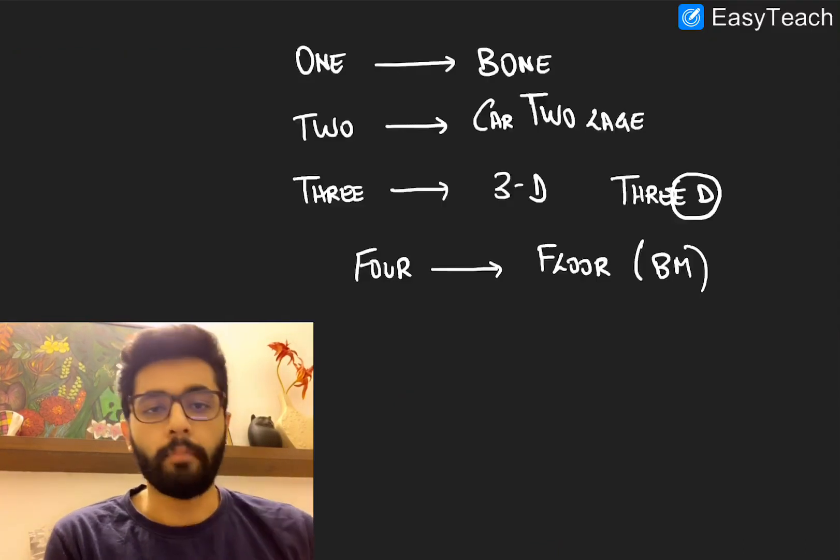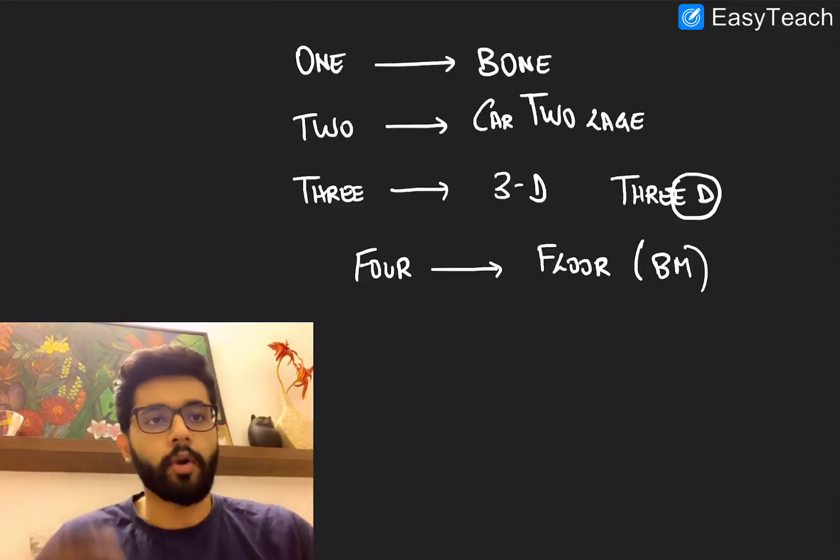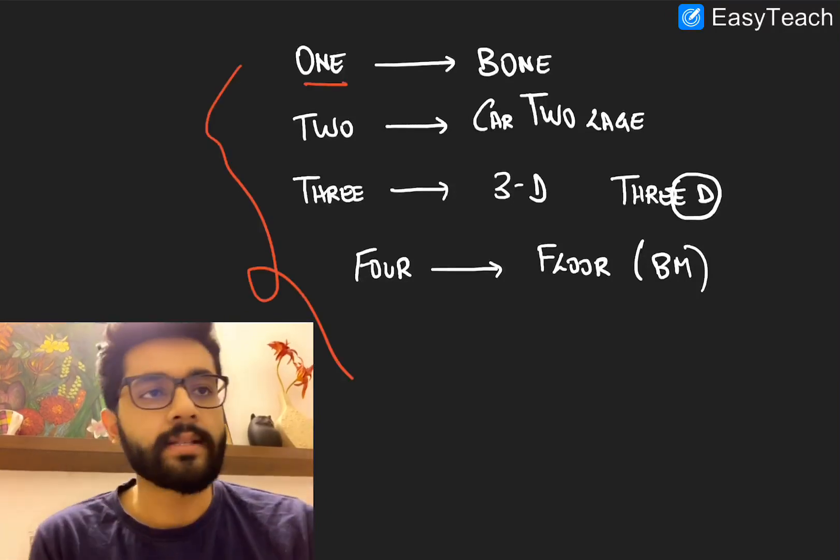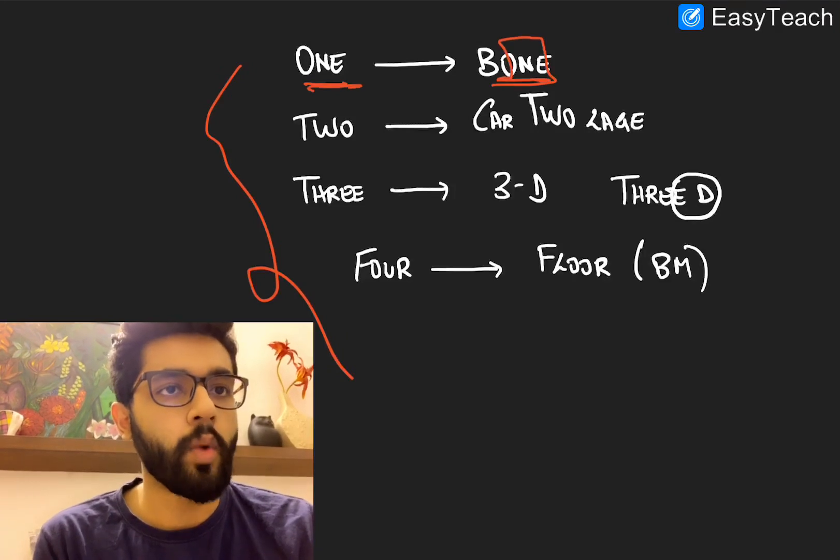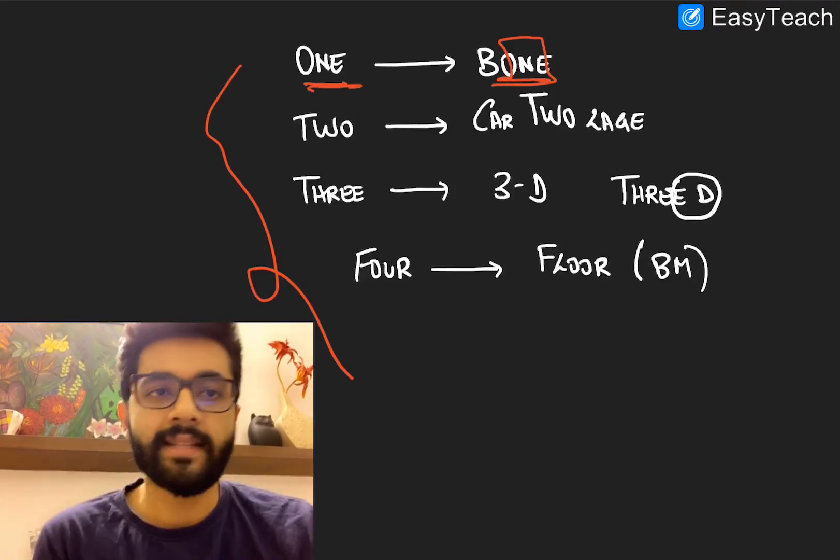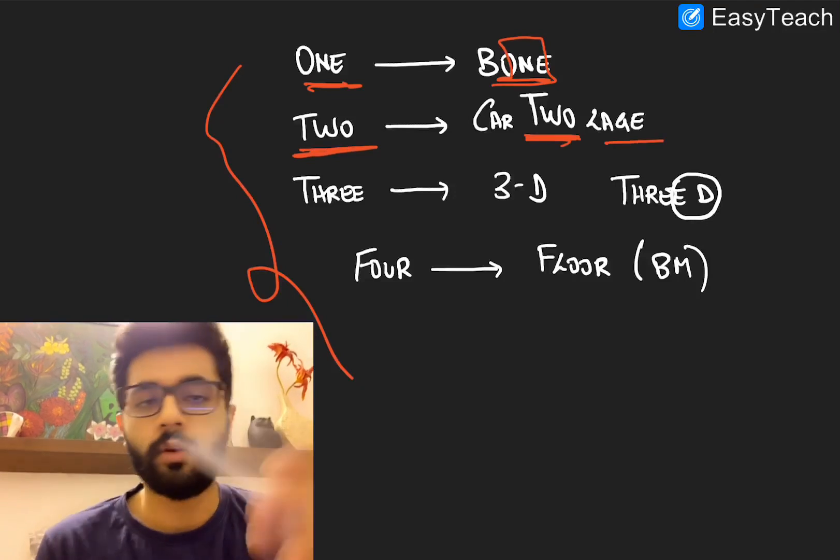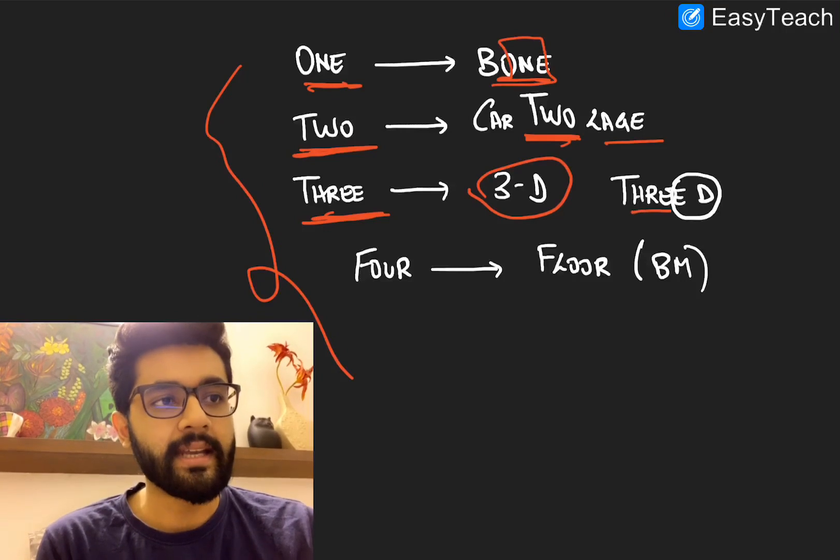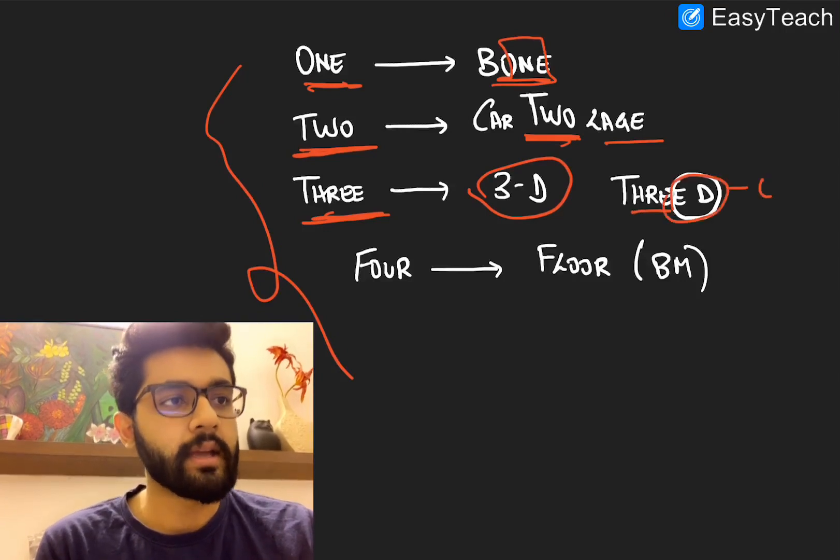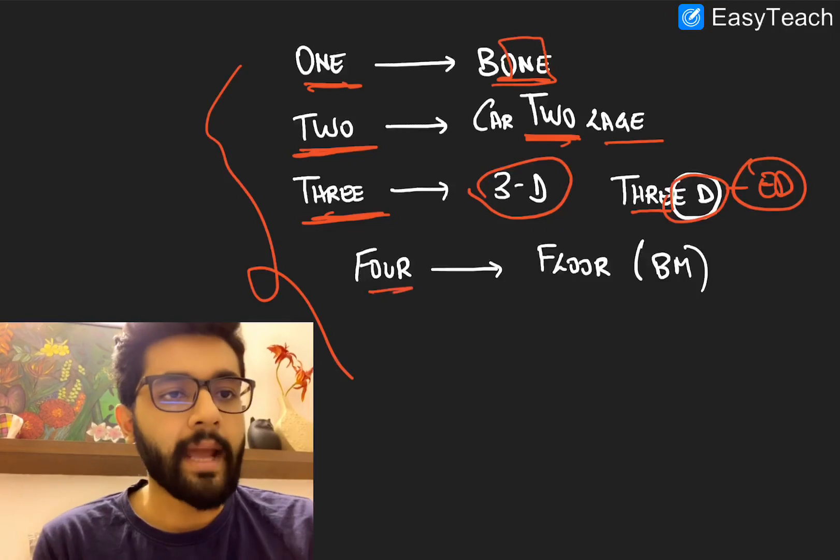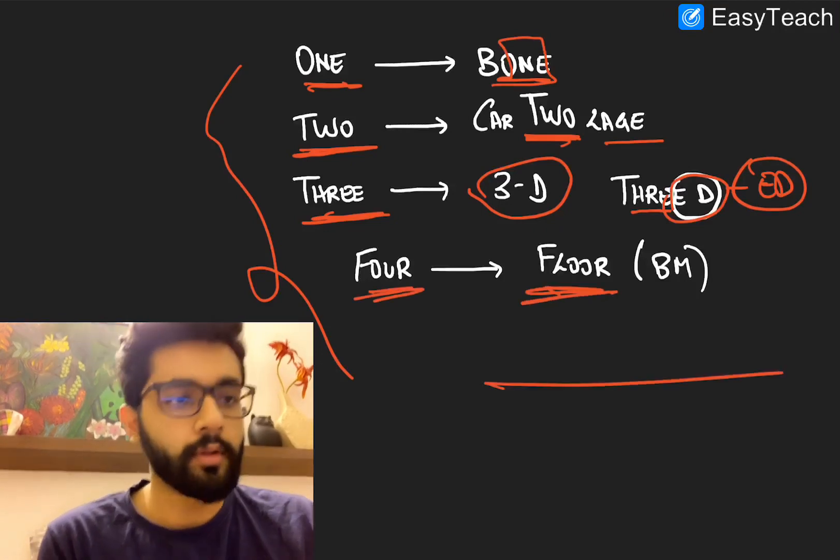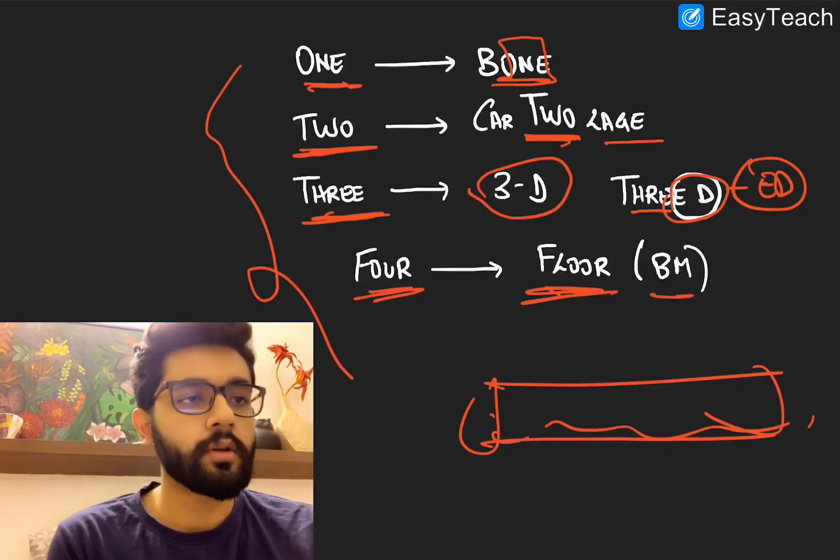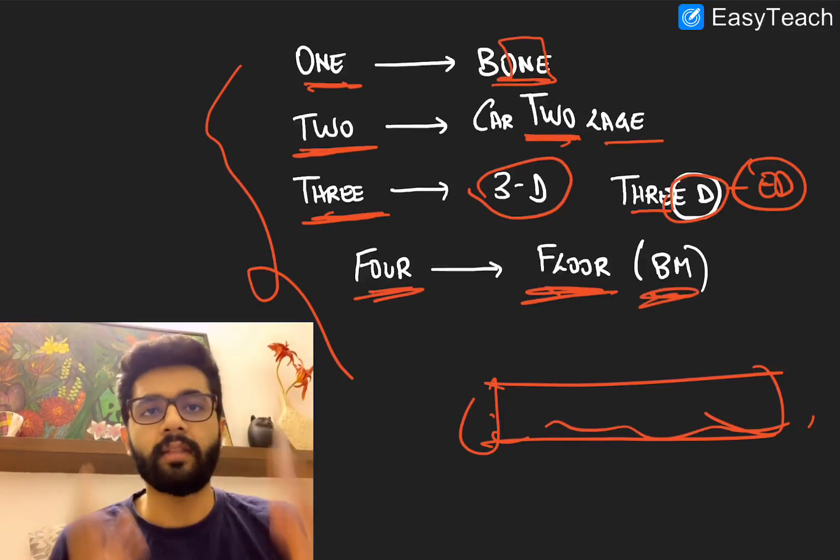Now we'll talk about the mnemonic for the most important, that is the major four collagens. So remember: one, type 1 is seen in bone, B-O-N-E. So one bone. Then type 2 was mainly seen in cartilage. So 2, cartilage, you can remember it like that. Type 3, just remember 3D. So T-H-R-E-E-D and E-D. So type 3 associated with Ehler-Danlos syndrome and type 4 is seen in the floor. So you know the basement membrane is usually the floor. So type 4 is seen in the floor, the basement membrane. So that was the mnemonic and that was the types of collagen.